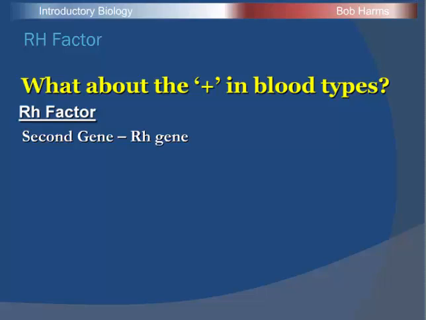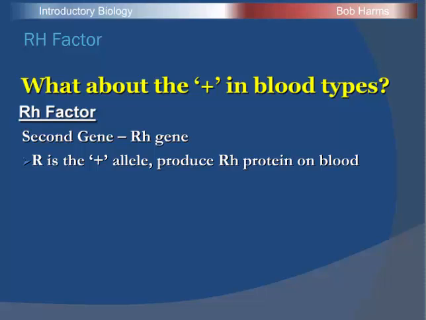So the reason we're familiar with the positive negative is we need to match it up in a transfusion, for example. Now this Rh factor gene is basically a Mendelian trait, a Mendelian gene. There's two alleles. A big R, or dominant allele, results in producing this Rh protein on your blood cell, and so that's kind of the positive allele for making that protein. There's a recessive allele, we'll call it little r, which results in not making the protein and not putting it on your blood. So if you're a positive blood type, you could have two copies of big R or just one copy of it. If you're negative, you know your genes, you must have two copies of little r.